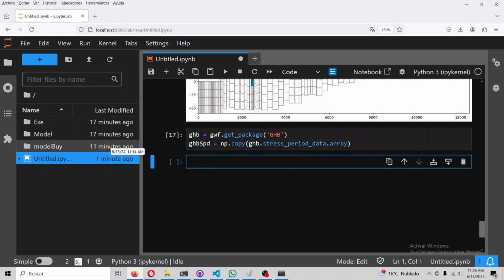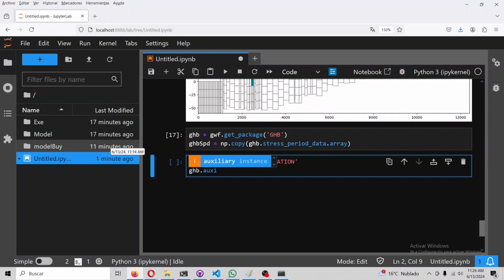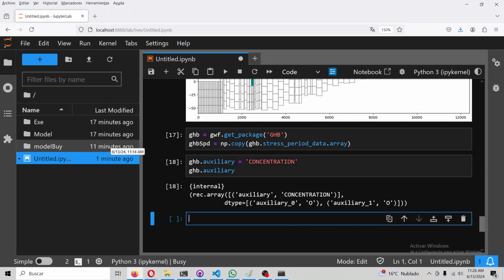So we define the GHB dot auxiliary because it was not defined, and this is concentration.